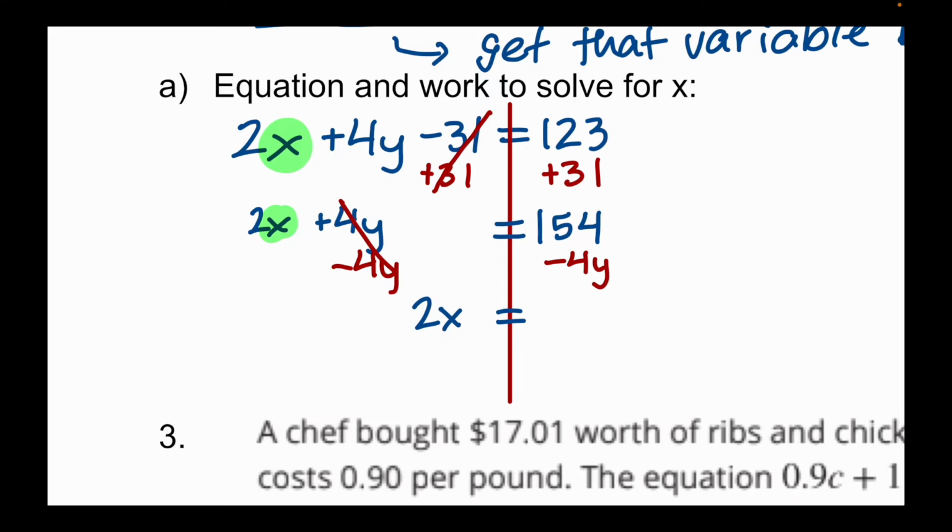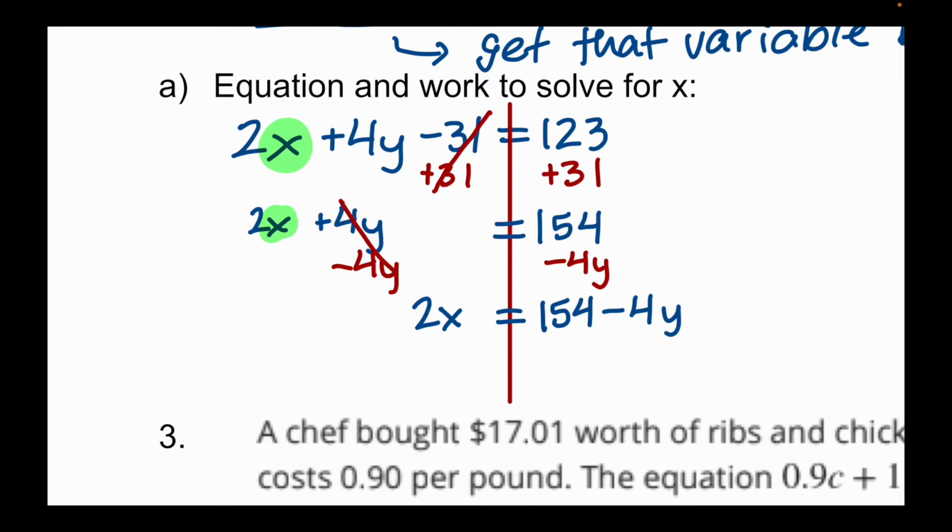But I can't subtract 4y from 154. They're not like terms. They do not have the same variable. One has a y and one has nothing else. So this is just going to be 154 minus 4y. We just write them next to each other. They just get to hang out. They don't get to combine into one thing.